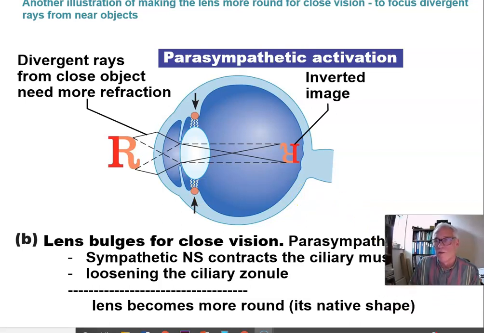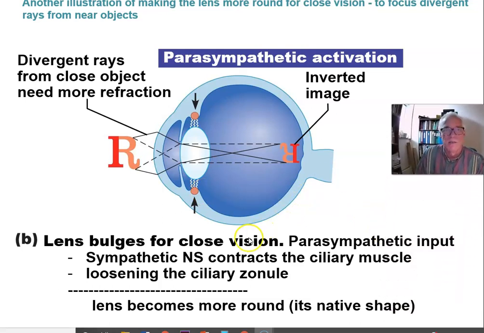And here's again just another way of illustrating that. When we look at light rays from close objects, they're divergent. We're going to contract that ciliary muscle. The little squiggly lines represent taking the tension off of the suspensory ligament. It's now slack. The lens adopts a rounder shape, a greater angle of incidence, a greater curvature of the lens, and now we have more refracting power, and we can see those rays coming from nearby objects.